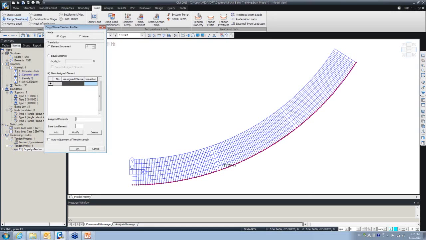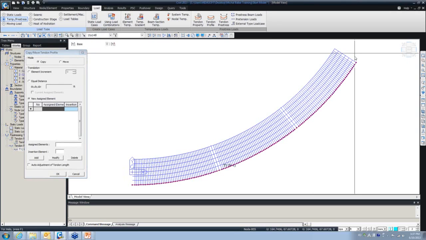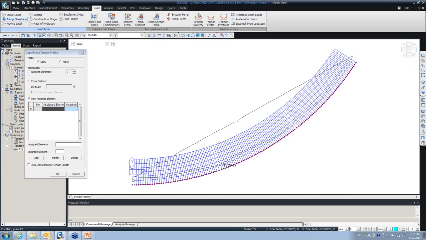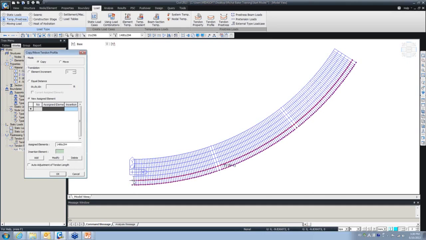So I select the new elements right here, the same way that I selected the other elements, polygon. Alright, so these are the new elements, and the first element to be assigned to is this one, and add it. So now you can select all the elements that you want to apply to.